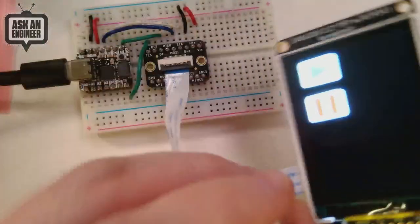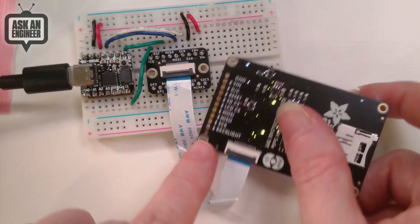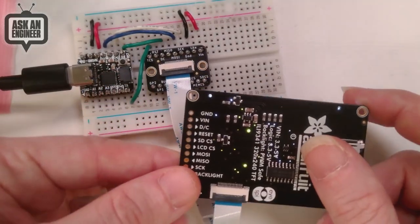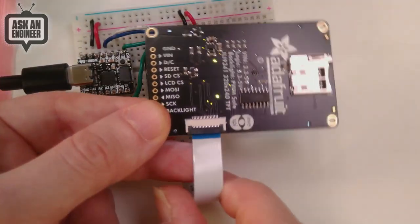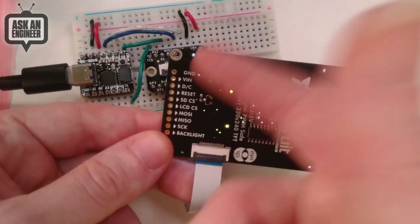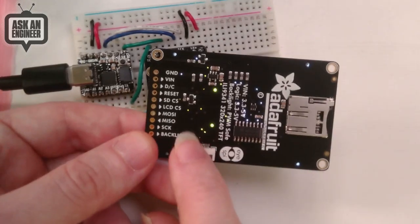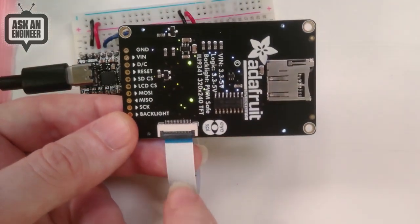So on the overhead, the iSpy connector is sort of like, people are like, can you have the STEMMA QT that people really love, right? You plug in I2C sensors with a cable and it's just plug and play. Could you do that for displays? So this cable, you can't just use two or three pins. You actually need like 12 pins to do SPI, especially if you want the SD card and if there's a touch screen. So this is an 18-pin cable.